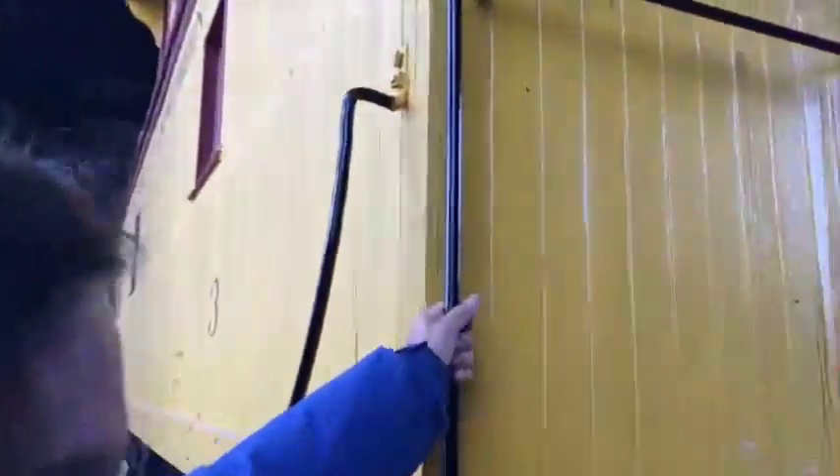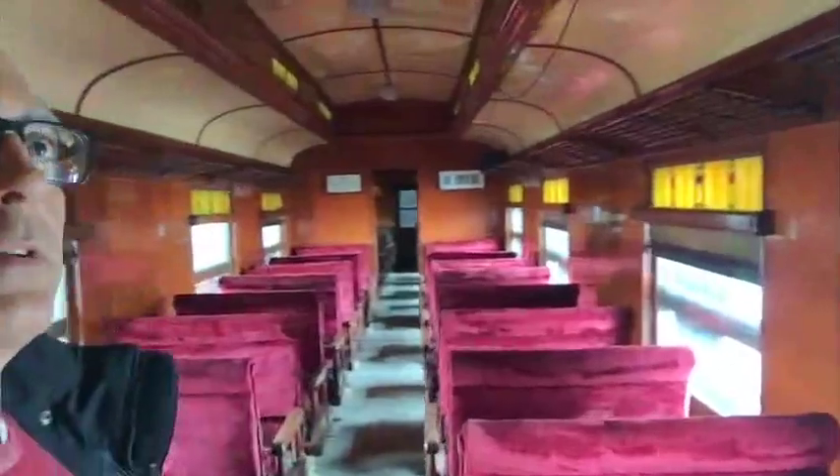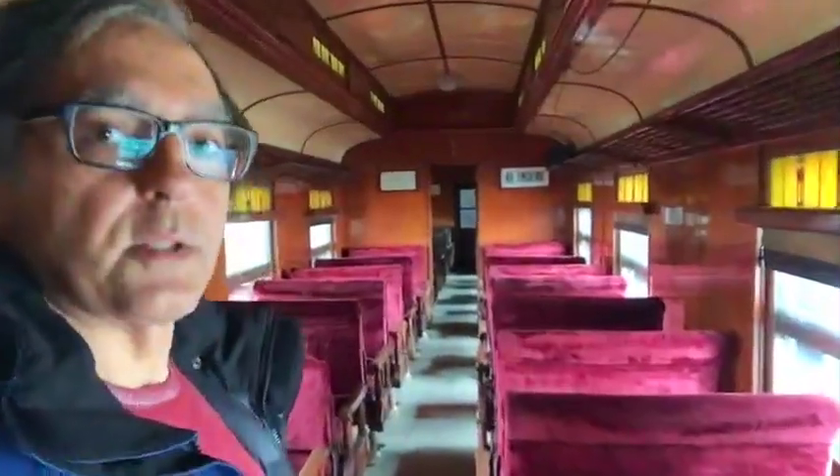Let's go quickly inside to show you what's going on here. We're getting into the passenger compartment. As you can see, it's beautiful. This is the women's section — beautiful wood everywhere. The women, as I said, had their own bathroom, which is labeled right in here. And beautiful velvet velour seats — this is where the ladies would travel back in the 1870s.